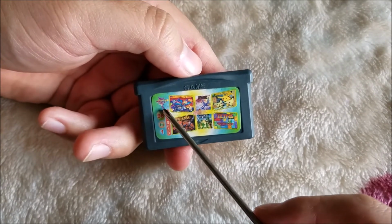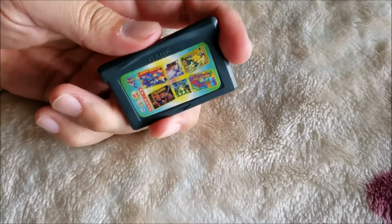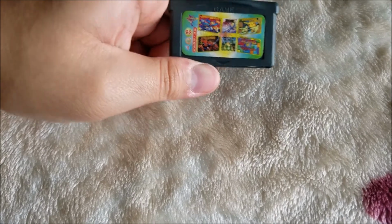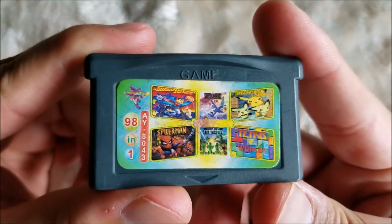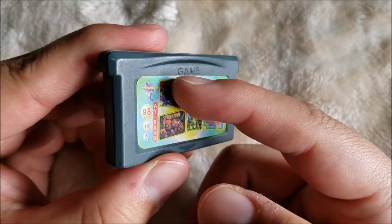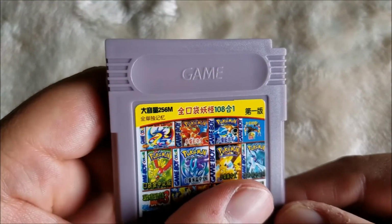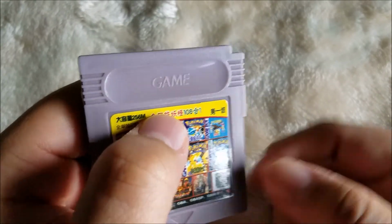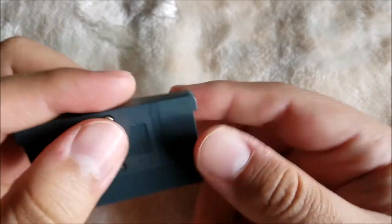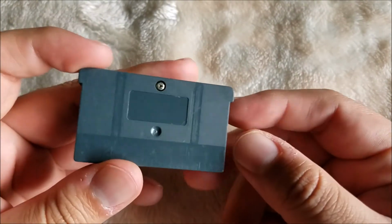Spider-Man, obviously. And that looks to be, what's her name, Dark Magician Girl, yeah, from Yu-Gi-Oh! And Yu-Gi-Oh's not even in here. But yeah, take a good look at it. And then, instead of saying Game Boy Advance, it says Game. Kind of like what this one said, but this one obviously has a different font. Yeah, and there's the underside. Obviously, there's nothing in the back.